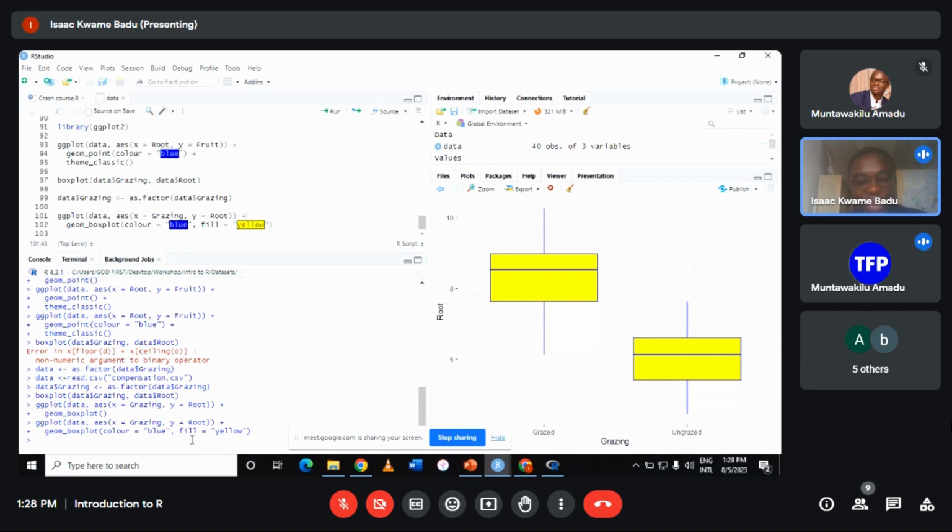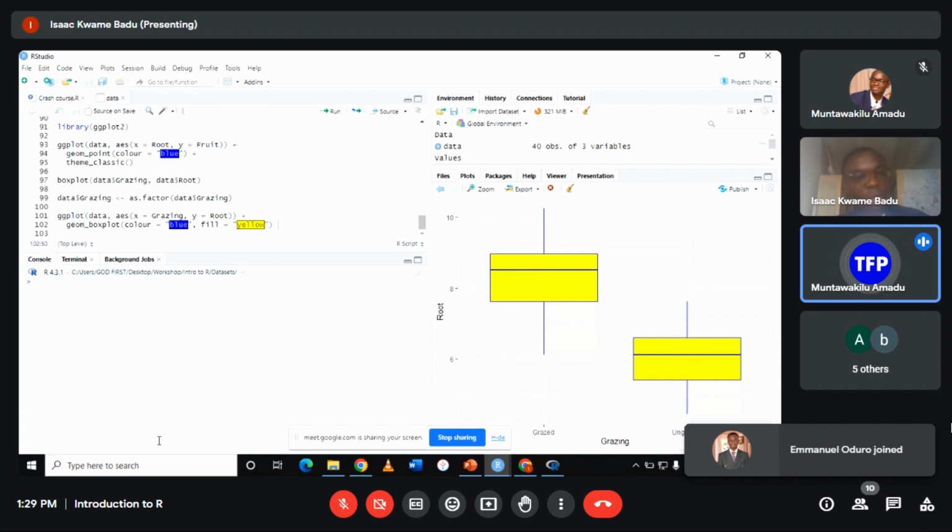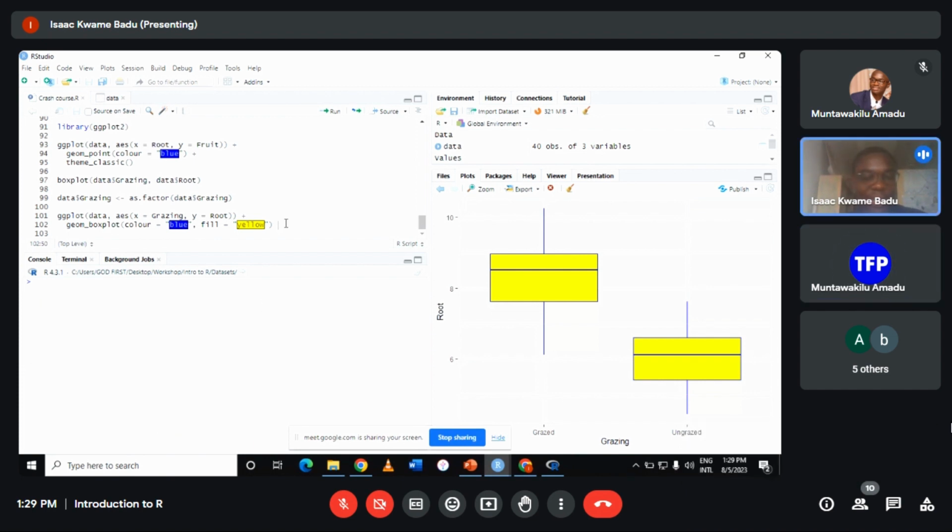The console is just for output, so you can't save. If you write in the console, you will lose some of your codes, or you will not be able to repeat it the next time. But if you write in the script, it's easy to reuse it at another time. So under what conditions would it be advisable to write your code in the console instead of the script? Always write in the script.